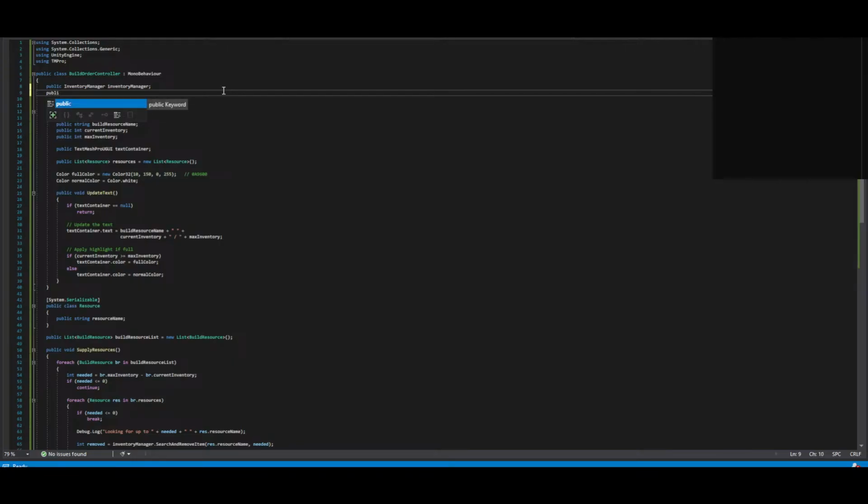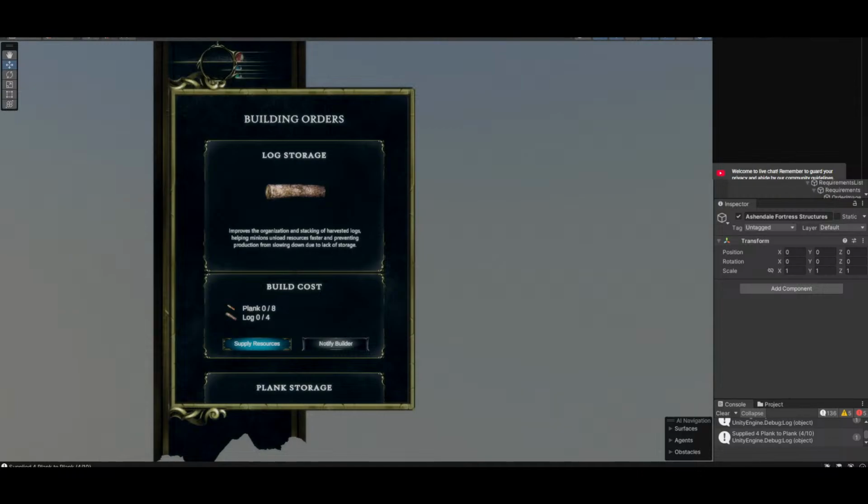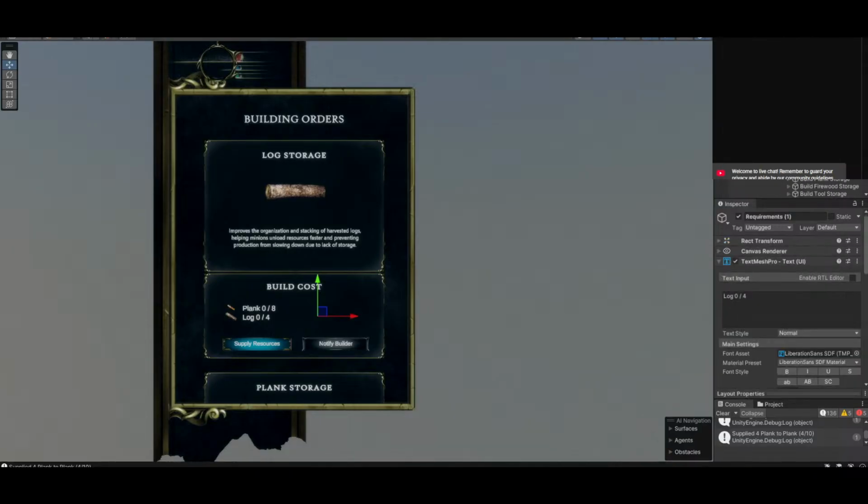Public. We're gonna make it public, and we're gonna assign it. Game object? Shall we do game object, or shall we just go with sprite? I think we'll just go with sprite. Let's think.